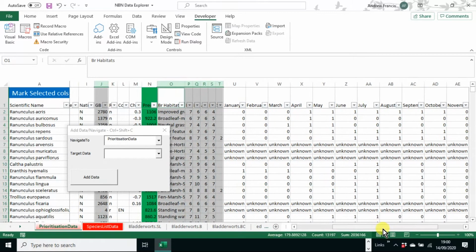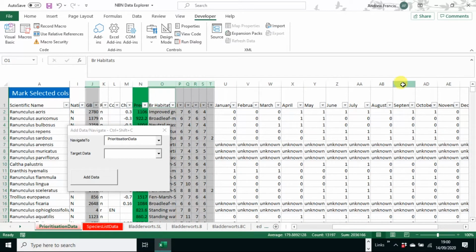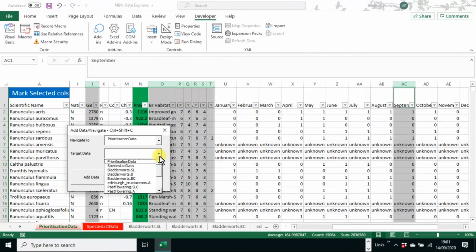And you might want to know, is it in bloom at the moment? So this column will have some characters about time of year for flowering. So 1 means it's flowering, 0 means it isn't flowering, unknown means that I don't have the data for it. There's also a probably flowering one. Anyway, so my drop down list, where am I going?